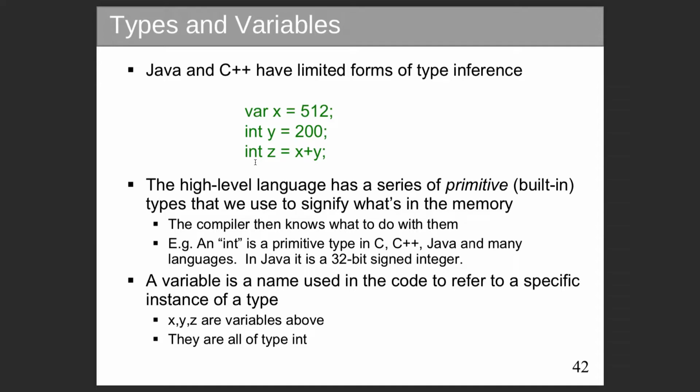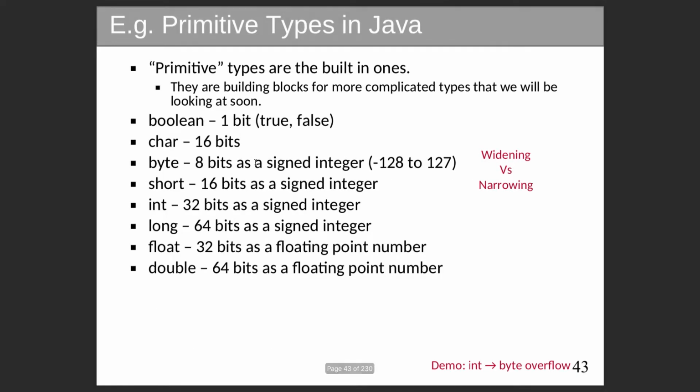So Java distinguishes between primitive types and objects. Primitive types are things that the compiler just stores in memory and the machine understands for what they are. So int is a primitive type. In Java, it's a 32-bit signed integer. In C and C++, what it is depends on your platform. But normally it's sort of an integer-y thing. In Java, if you see a type written with a lowercase letter, that's a primitive type. Int, bool, short, char, float, double. These are all primitive types.